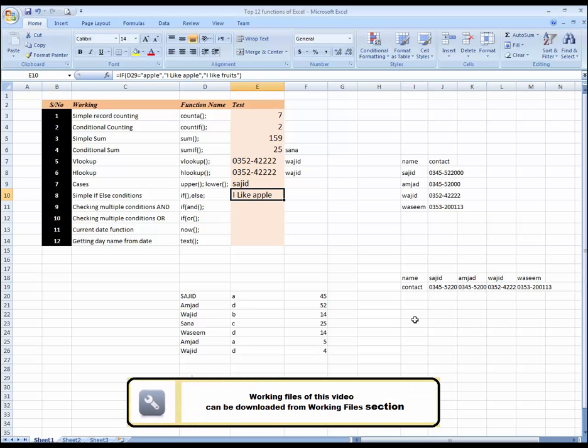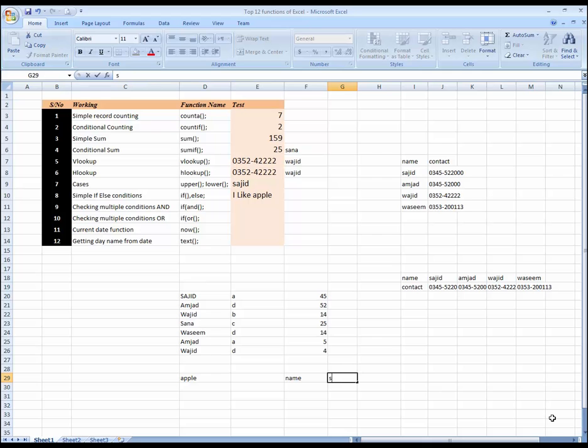Simple if condition is checked. Now I want to check multiple conditions. I'm going to write over here the name of the student, subject and status. I'm going to write math, English. There are only two subjects. This I'm going to use over here: if all the subjects are clear, then give the status clear, otherwise not clear.